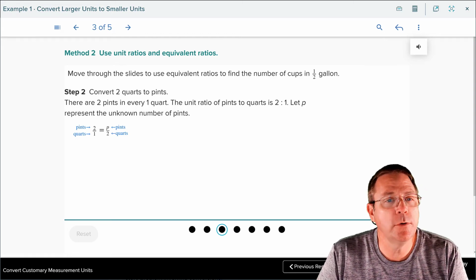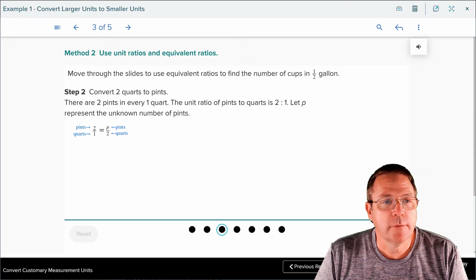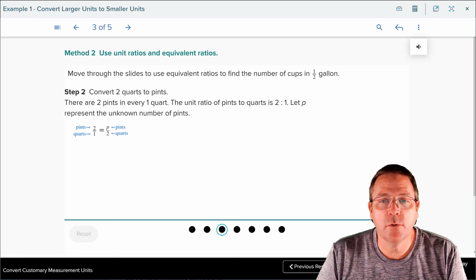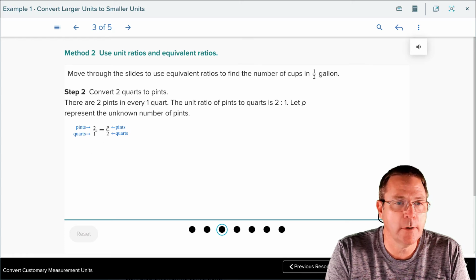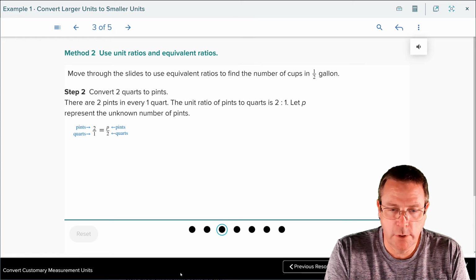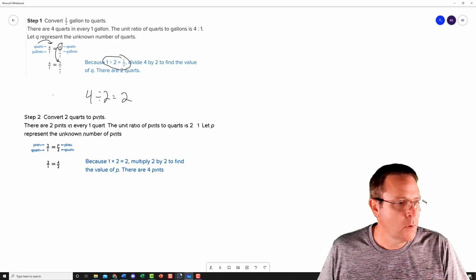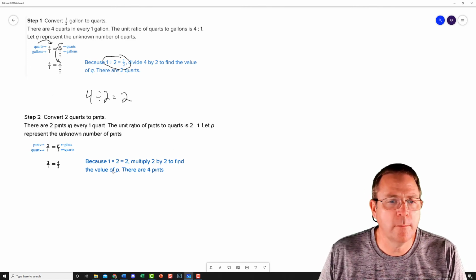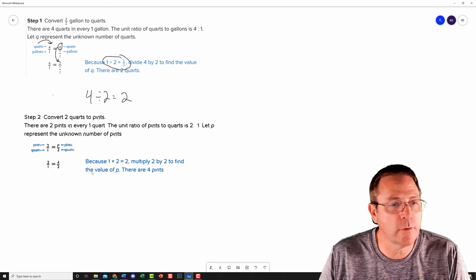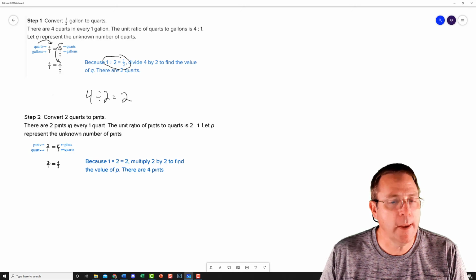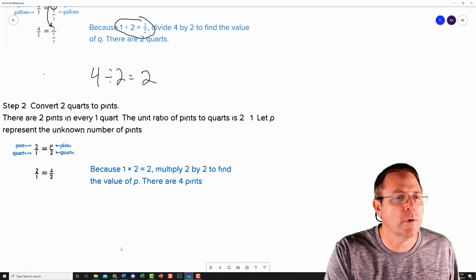So, going into part 2 of this problem, now we need to convert from 2 quarts into pints. It says there are 2 pints in every quart, so the unit ratio for pints to quarts is 2 to 1, and you can see that listed right here. Now, we're going to go back to our screenshot again, and in our screenshot, we're going to work that out by hand. Once again, your textbook has made some big leaps here saying 1 times 2 equals 2 without exactly explaining why or where this is coming from. So let's take a look at what they have here. I'm going to zoom in just a little bit more so we can see a little better how this is working for step 2.